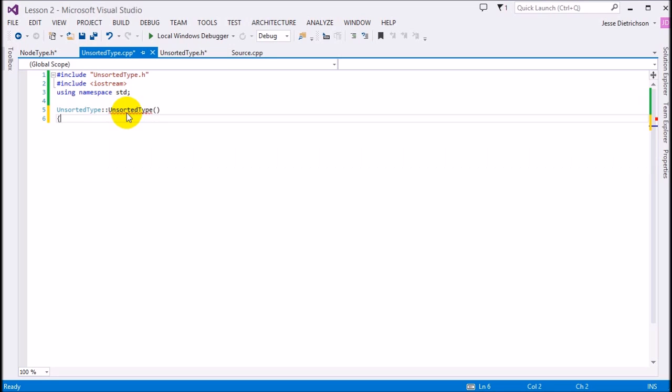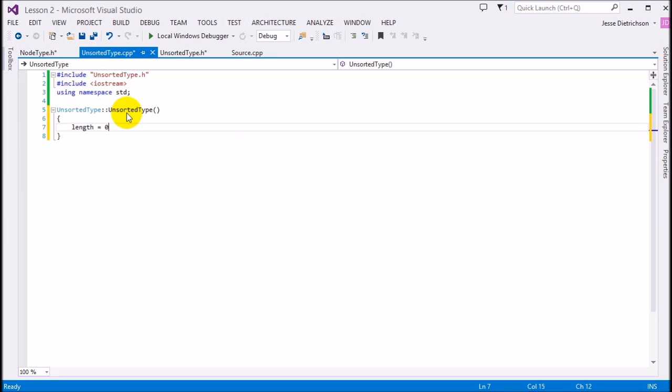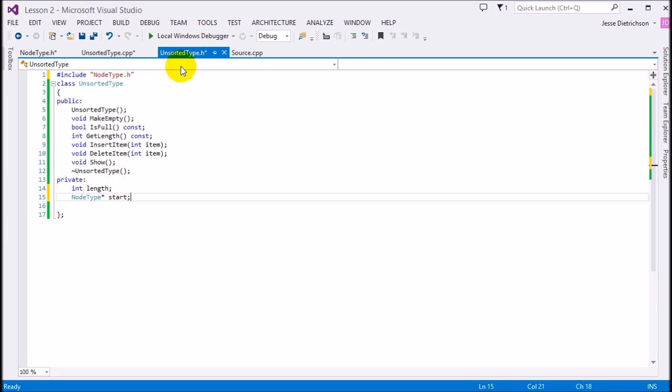The constructor has no parameters. And all we're going to do in the constructor is set the length equal to 0, like with the array, because I didn't explain this. The reason why we want to still keep the length property is because we want to keep that big O runtime of 1 when we're doing the getLength function call.